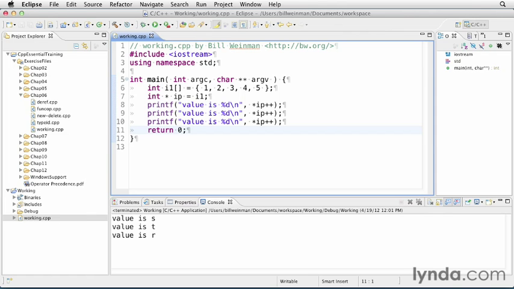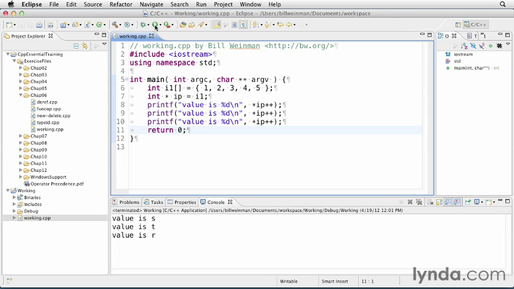But the beauty is because the pointer is strongly typed, it knows that when you use the increment operator, it's going to increment not by 1 byte, but by the size of the object that it's pointing to, in this case, 4 bytes. So we will actually get 1, 2, and 3, just like we would expect. But the important thing to remember is that it's actually incrementing differently. It's incrementing by the size of the object that it points to, and it knows that size because the pointer itself is typed to point at an integer.